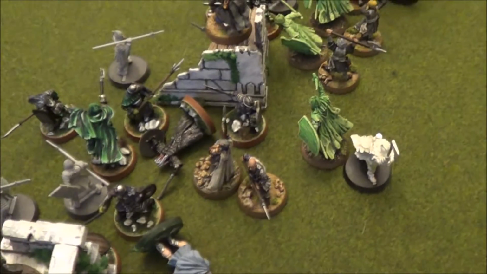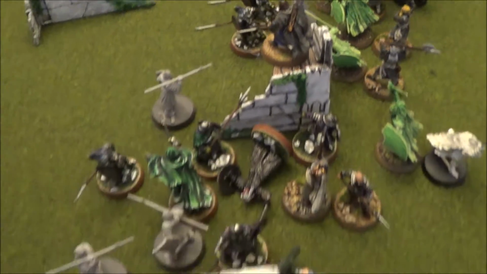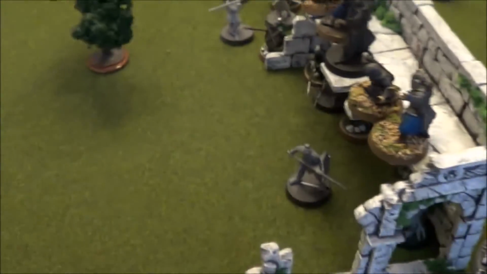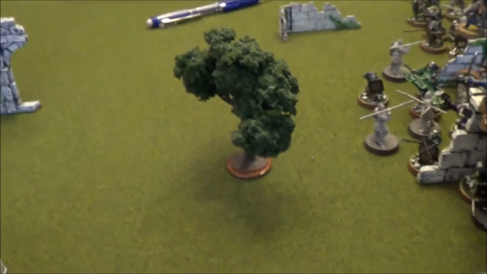So it's really kind of important who wins priority next round to see if we can take advantage of some of these prone models. So we'll go ahead and roll priority here, see if evil can win it or if good can win it. I'll go ahead and roll it.